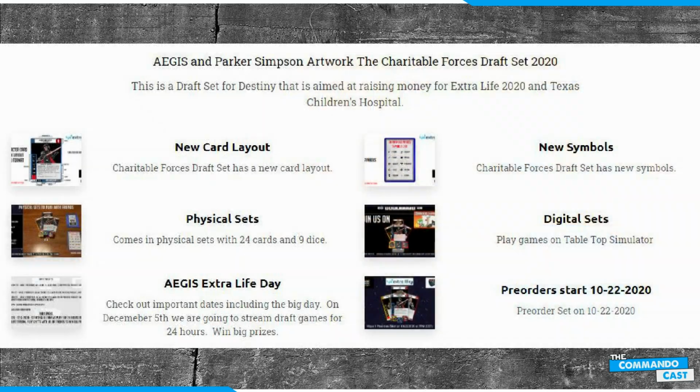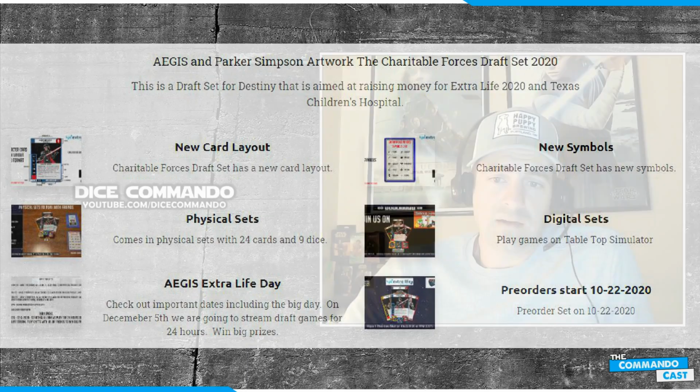Alright, so if you want more information, I'm flashing it up on the screen right now. But again, this is a draft set for charity aimed at raising money for Extra Life 2020 and the Texas Children's Hospital. It does feature the new card layout, new symbols, of course, as we talked about. You can buy this in physical sets and digital sets, and December 5th is when we expect to see this hit. You can do your pre-orders starting on October 22nd, which is this Thursday. So as of when this is going up, starting today, you can get your pre-orders in. I'll have all the links and stuff below.